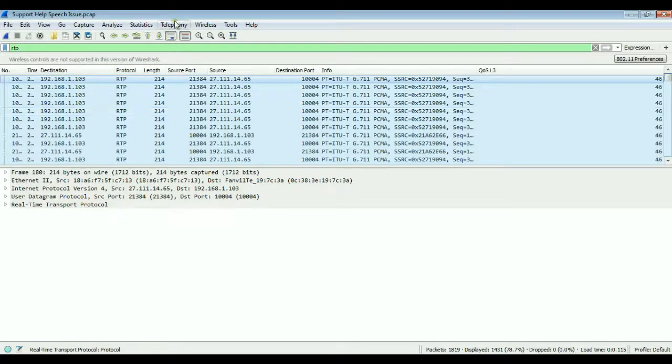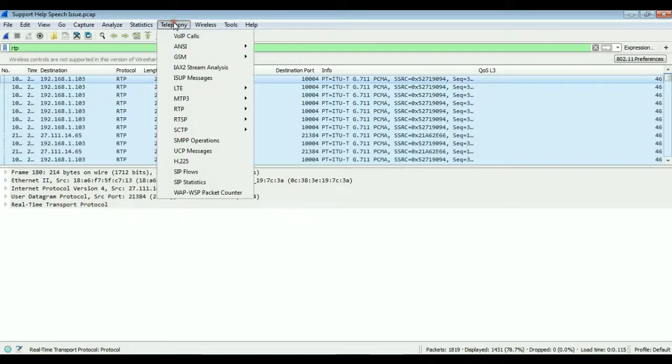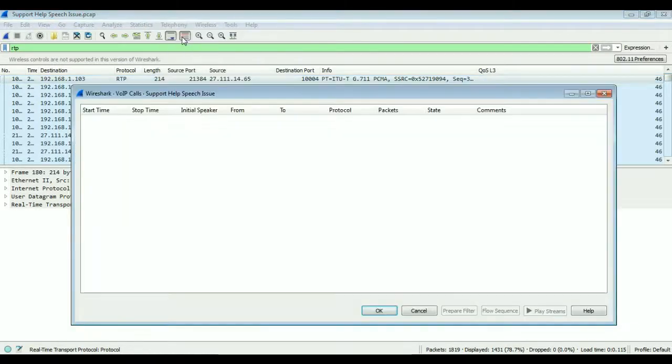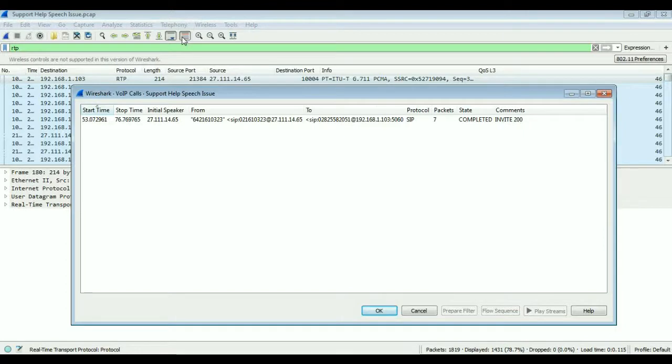One thing I do want to carry on to show you though is the telephony option here. So if I click telephony and go VoIP calls, Wireshark is now going to tell me how many VoIP calls I've actually captured. In this case it's only one, because I've been very clean, capturing only that phone. If you're capturing a PABX, you may have 5, 10 calls, whatever. The key thing with doing a capture, particularly if you send it to a support person, is to make sure that you've captured only what you want to capture, and then send it. The more calls that have to be filtered through, the more difficult it gets.